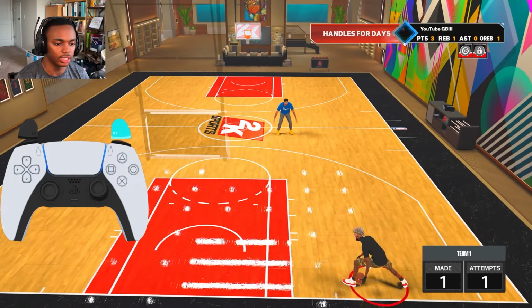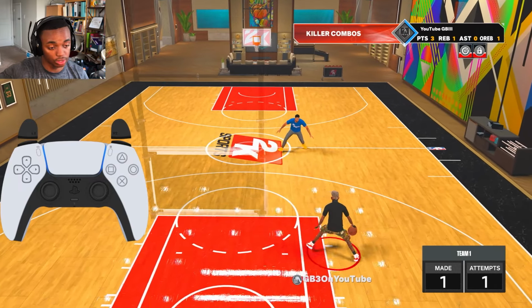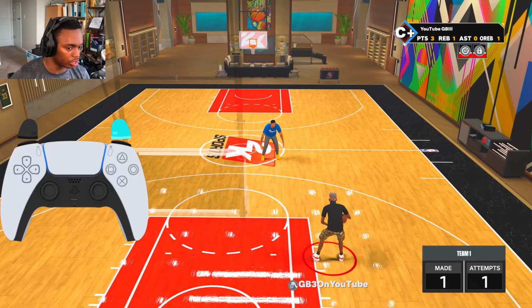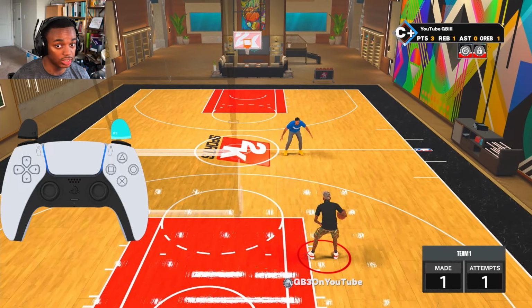And so you got the glitchy between the legs again. I went over this with the taller builds. If you want a more in-depth version, go back in the video, but to do it, you hold R2, the ball's in your right hand, you flick your right analog stick straight up and your left analog stick in the direction you want to go.